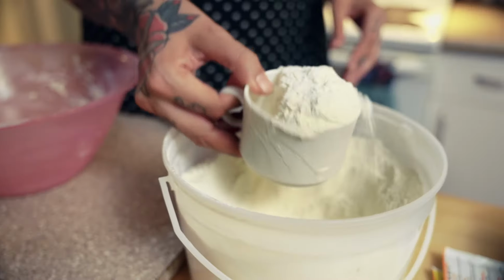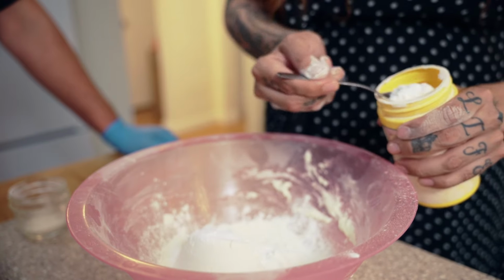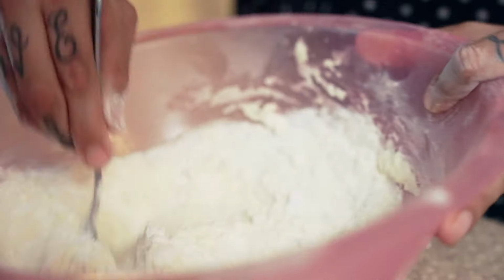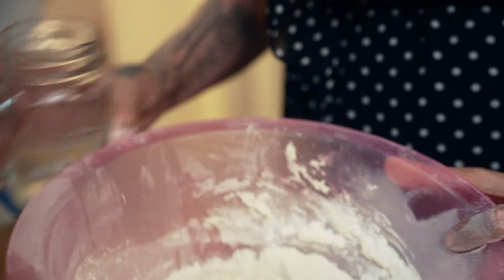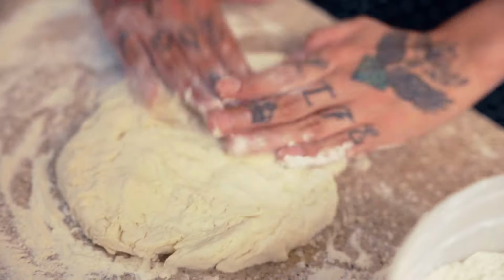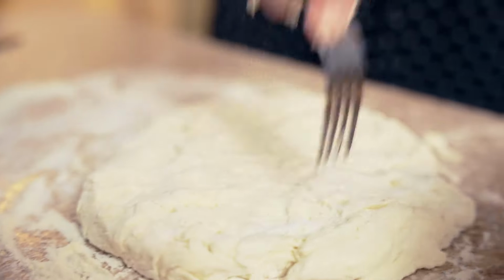Bannock is a staple that really anybody can make. It's just simply flour, a couple cups of flour, baking powder, a couple teaspoons of baking powder, salt. Dump the whole thing, sprinkle that. Some people put a little bit of sugar and then mix up your dry ingredients. Water, that's it. Mix it up. Right, there we go. Any native would say I'm touching it too much. Once she forks it, that's enough.